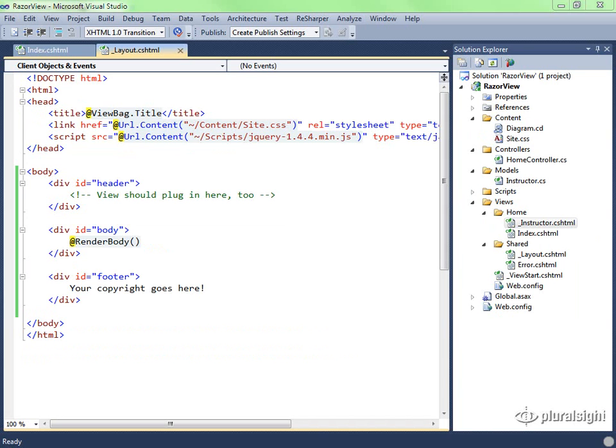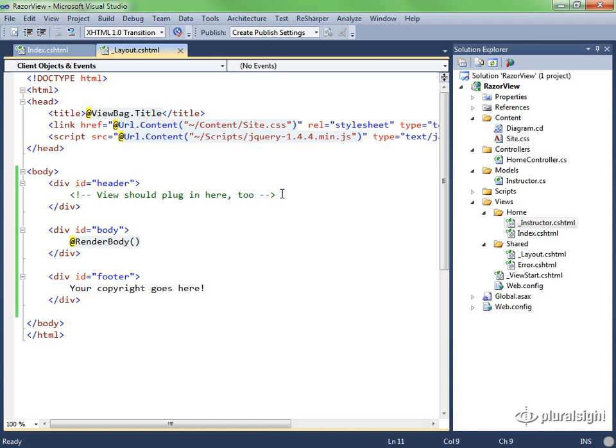Now let's take a look at the scenario where we want a Razor content view to plug into multiple independent points in the layout view. That is, in addition to RenderBody, which is going to take the main content from the content view and put it inside of this body div, we also want some divs somewhere else where we want to be able to take content from the main view, from the content view, and plug it into these areas.